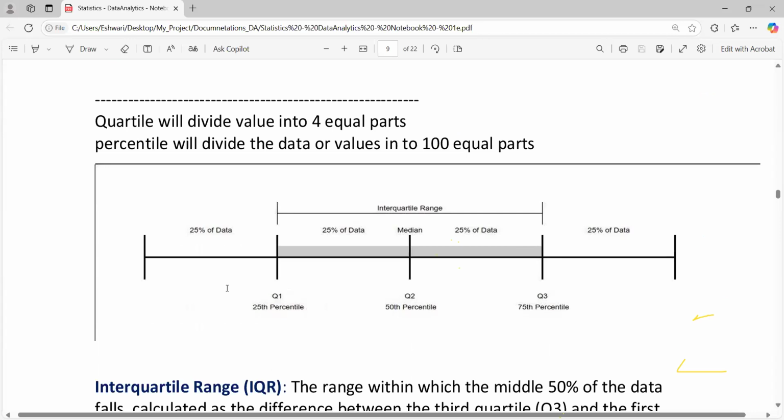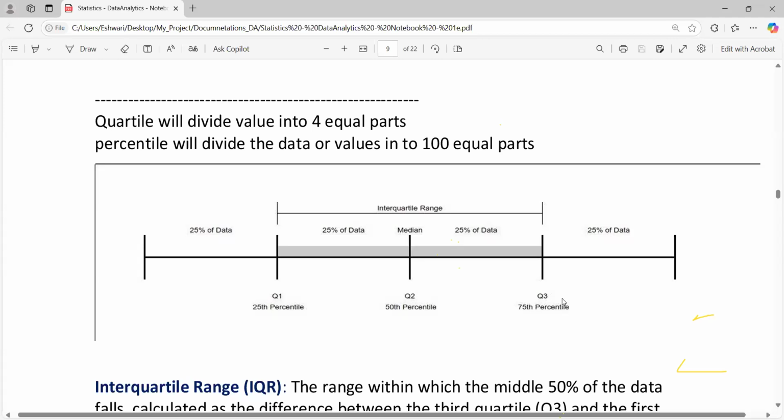Just see this diagram. Okay, so here quartiles are divided into 4 parts. So from this to here it will be 100%. And when it comes to Q1, the Q1 always says that it is the 25th percentile. And here the Q2 refers to the 50th percentile and Q3 refers to the 75th percentile, and the last one is 100 and the first one is 0. It starts from 0, then the 25th, then the 50th, and 75th percentiles, and again here we have the total 100%.